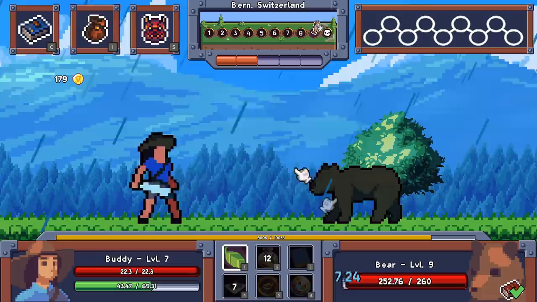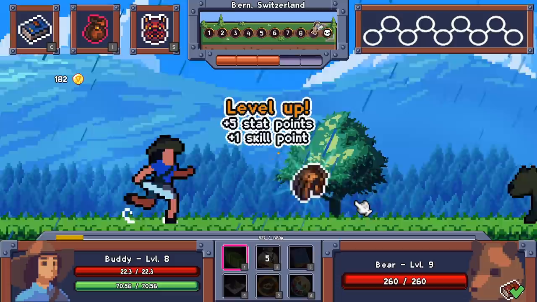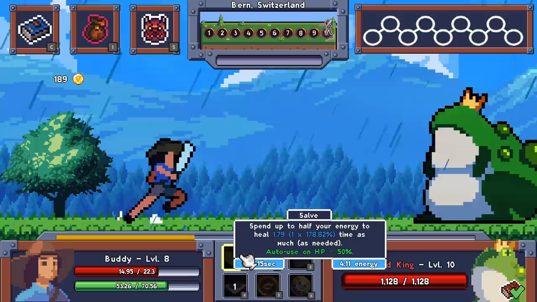Sure. Go, go, go, go, go. Son of a bear. We can also just nuke one. We gotta live, though. I feel like maybe we... Our tonic probably heals us, like, crazy, though.